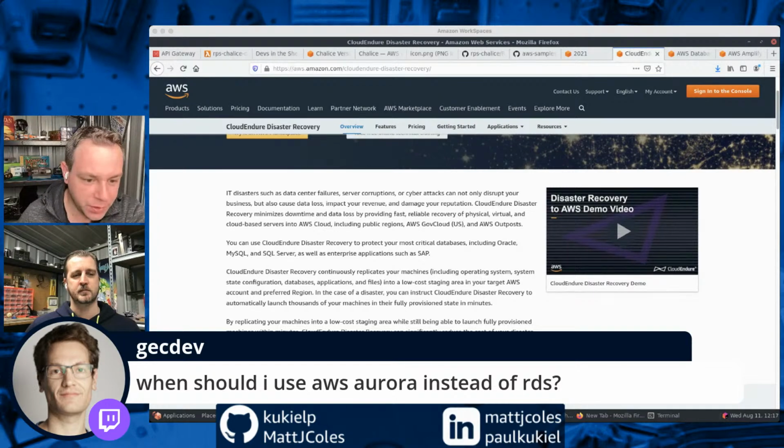I think Aurora is going to give you really, really good resilience. There's a lot of special sauce that goes into the service itself. It's able to expand up and down really, really quickly. RDS is a bit more traditional, like you've got read replicas and your master node, and you can have it running in multi-AZ as well, so it's a good option.